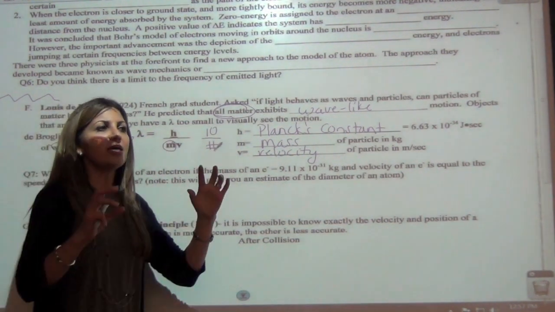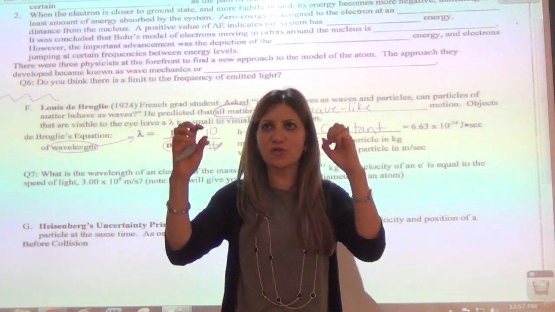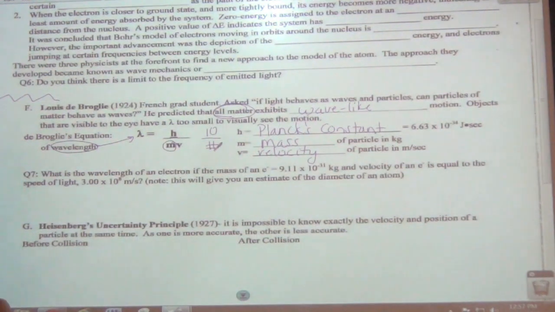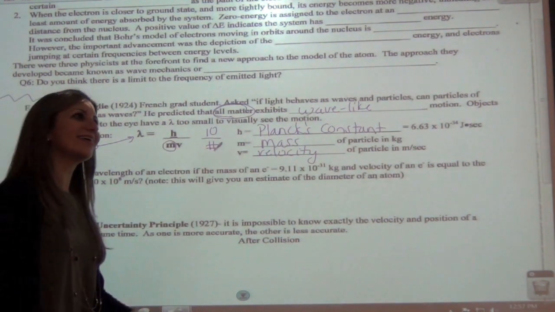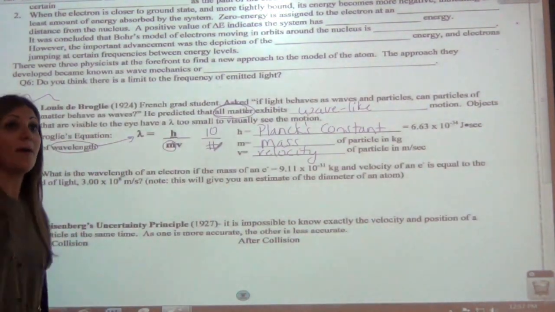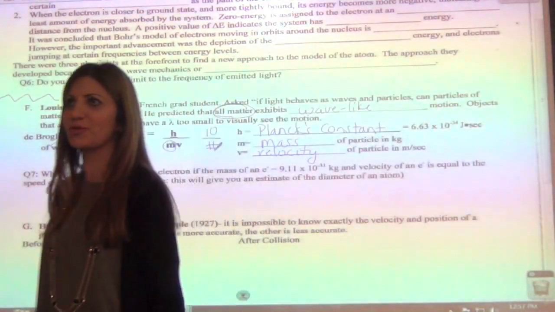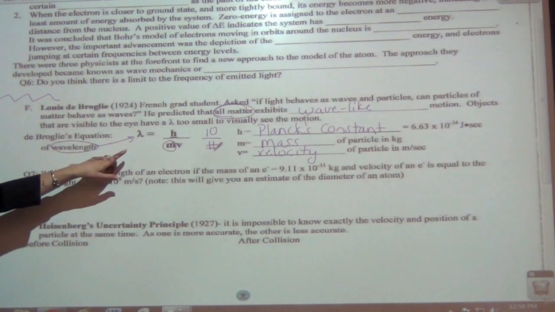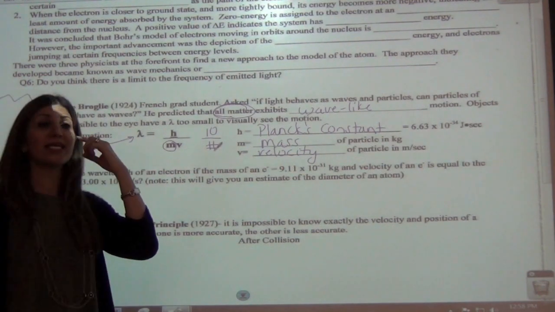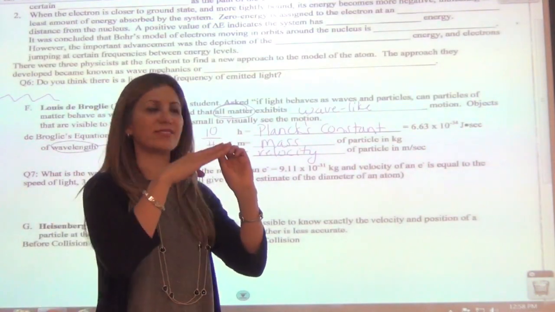And here's the idea. If you had a strobe light, how many of you have been in a room with a strobe light in there? You could stop movement and just see how people are moving. You could take snapshots of it. It looks like everybody's moving in wave-like motion. Does it look like people are moving in wave-like motion when the strobe light's flashing? So the idea was, if you could slow it down, if you could stop it, then everyone looks like they're moving in waves. It's just that things that are visible to the eye, their wavelength is so very small that we can't actually see it.